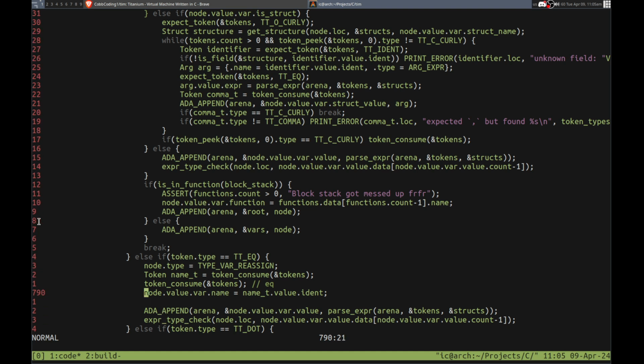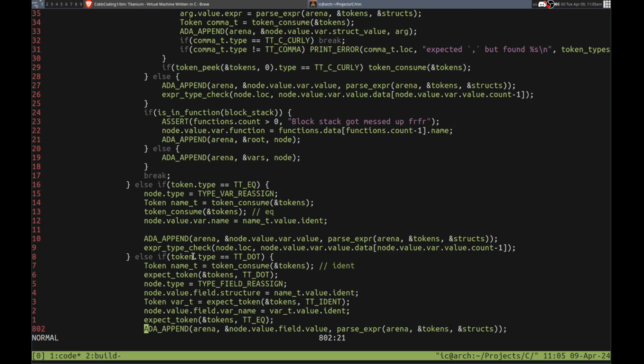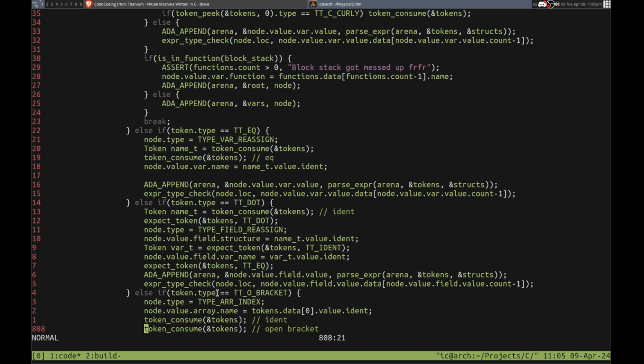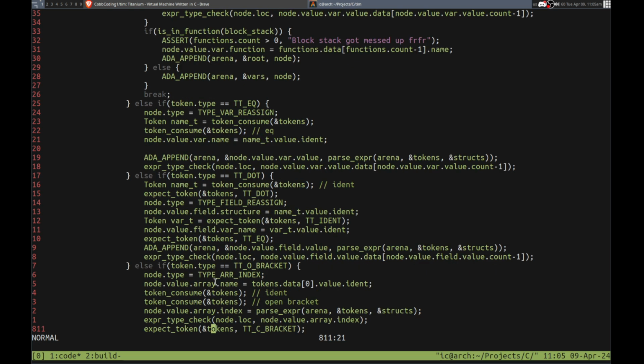Set to that, but the next token is not that, right? But if we have dot, that's what that is, and then we have token type open brackets. So what I want to do is instead sort of just parse this, right? So here, not if it's equal, but else, I want to go through any of these potential avenues, right?